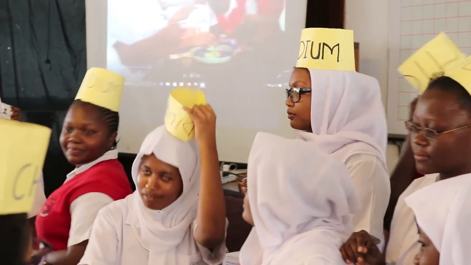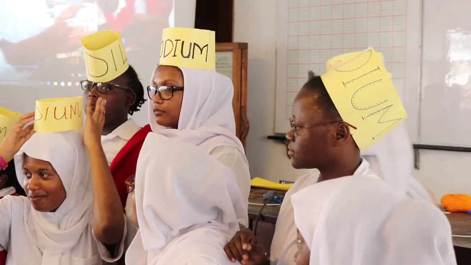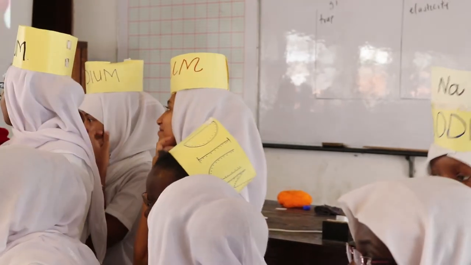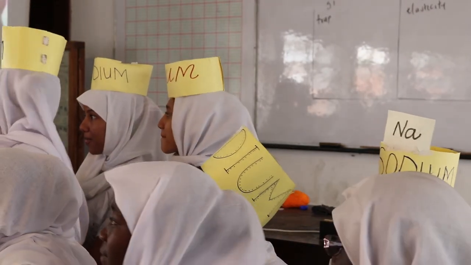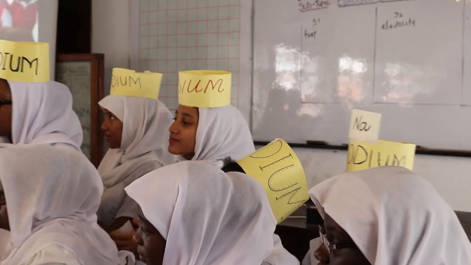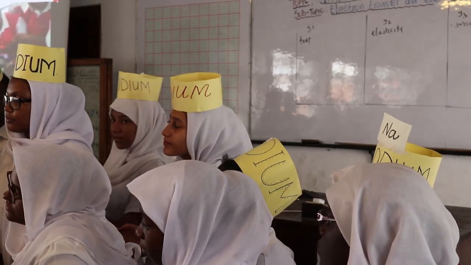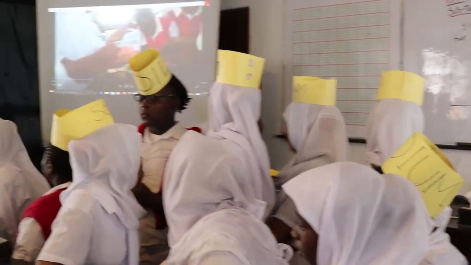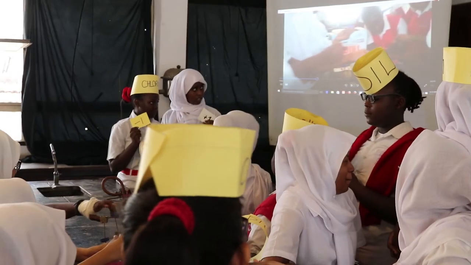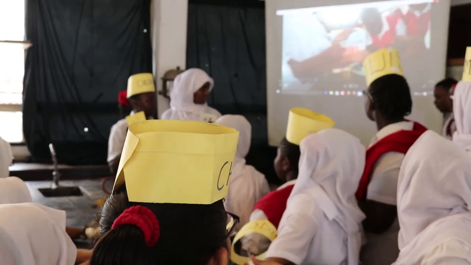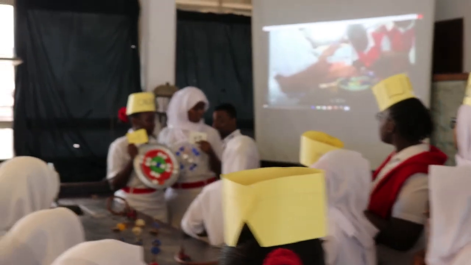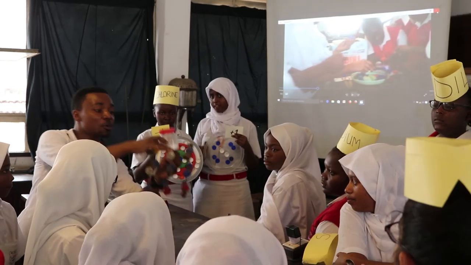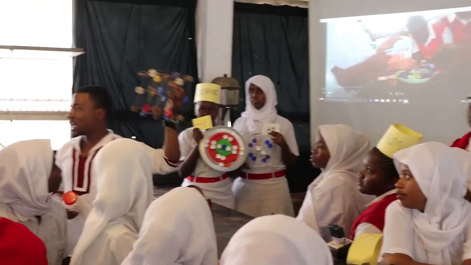Now, this group will try to tell us, using their model, that what this group has formed is this structure. This is the structure they have formed by coming together. Sodium chloride is just common salt. We normally see the common salt. So what they have formed is the common salt, which is crystals. So one crystal of the common salt is one sodium and one chloride.